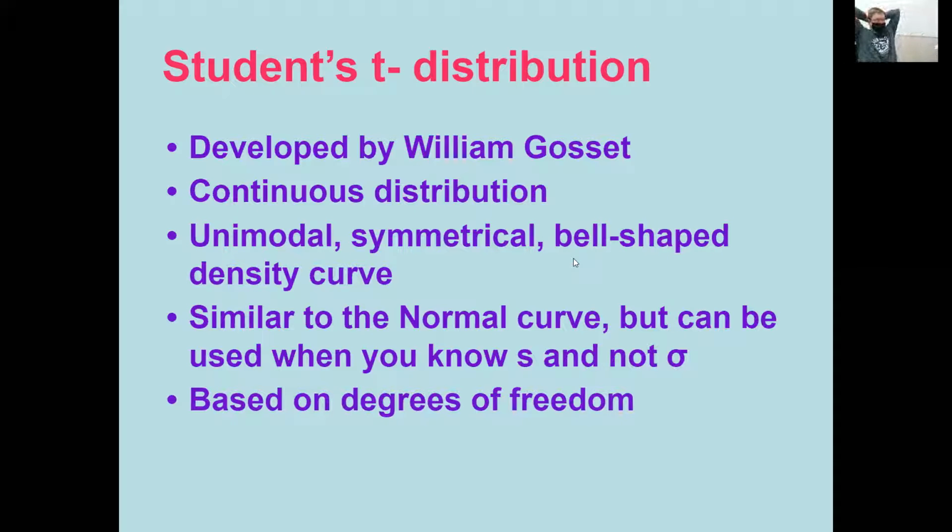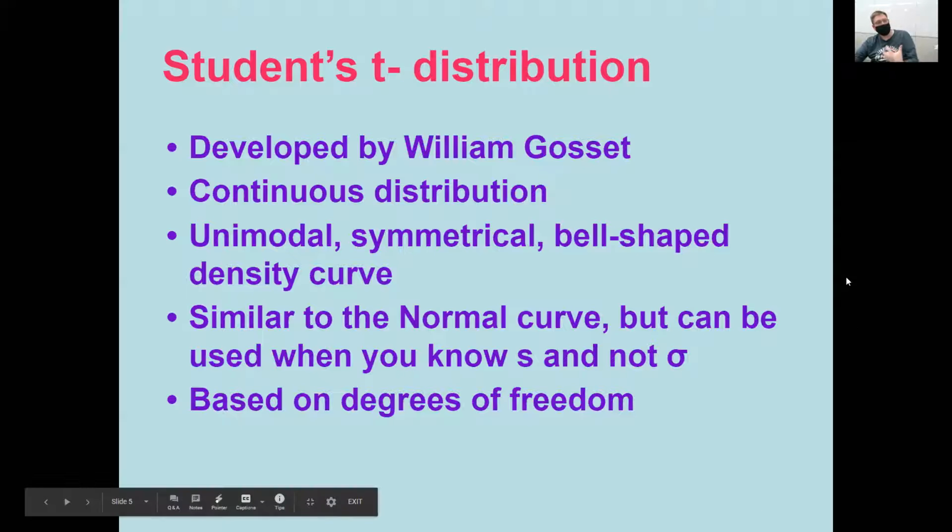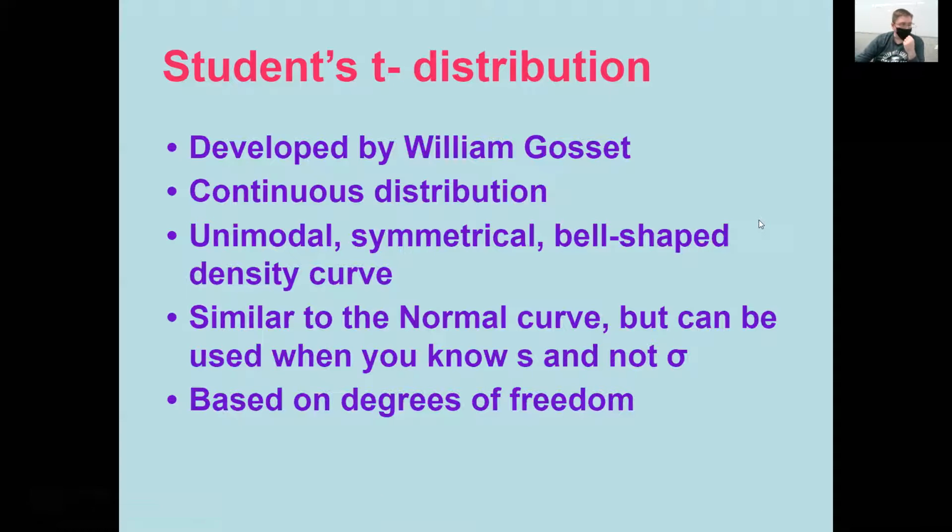The last thing here is important. It's based on degrees of freedom. So you have to allow yourself some leeway that you've made a mistake in your sampling. It just happens. As statisticians, we know nothing is going to be perfect. I mean, weather forecasts, everything else in life, vaccine percentages, all that stuff is our best guess. So we're allowing ourselves some leeway, and our degrees of freedom is always our sample size minus one. So we're going to take away one of our n's and say, we might be drawing a sample of 20, but the accuracy is really like if we only had 19 people, because we could have made a mistake. We're going to learn more about error analysis as we go on.